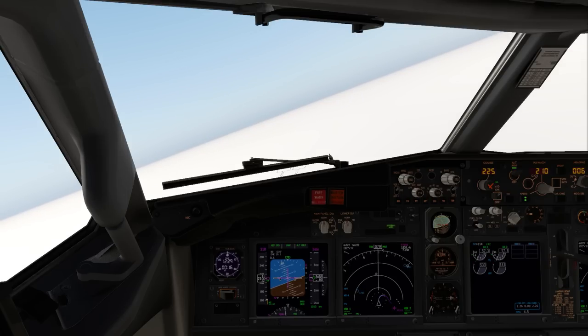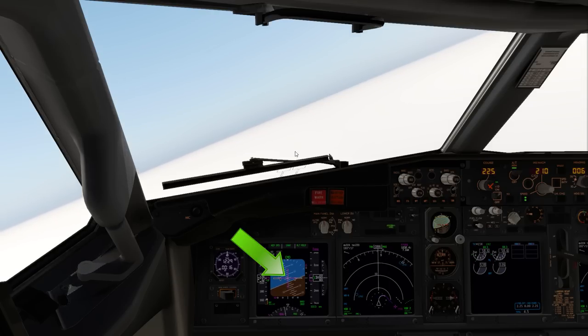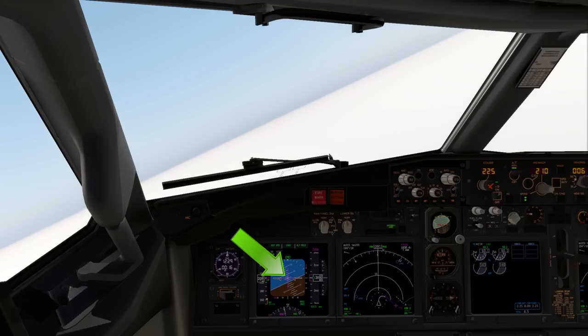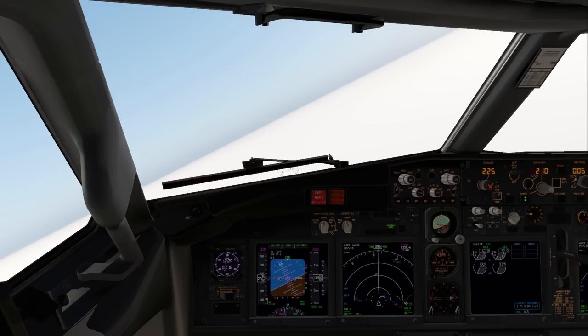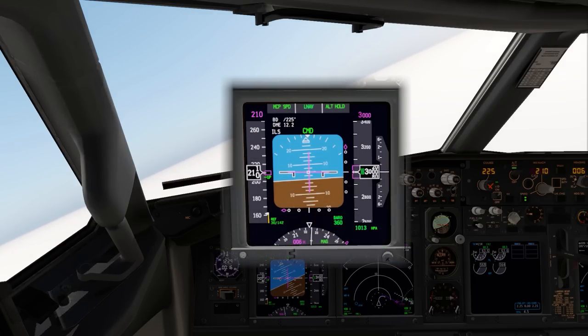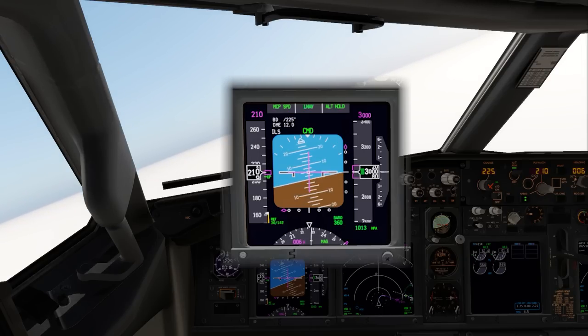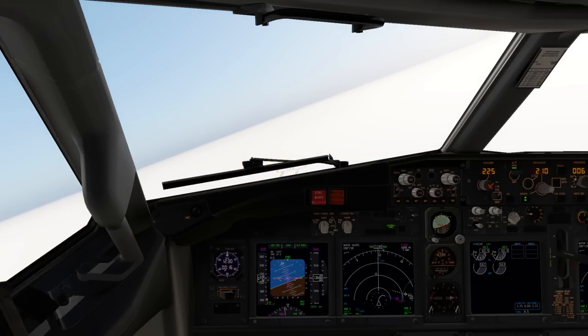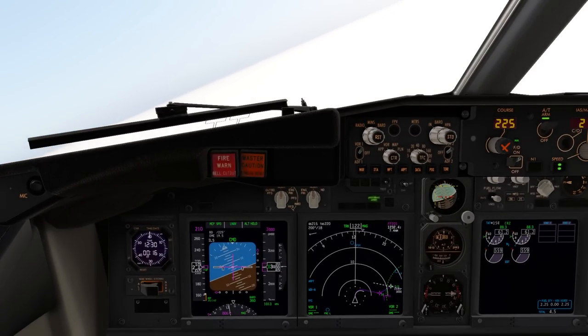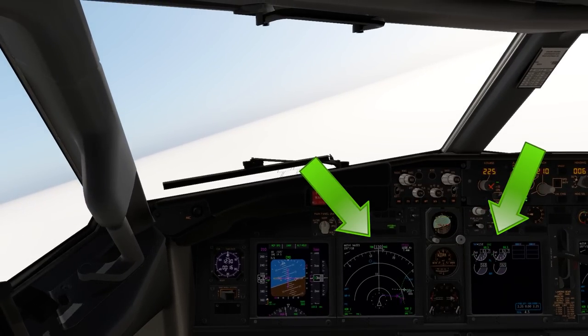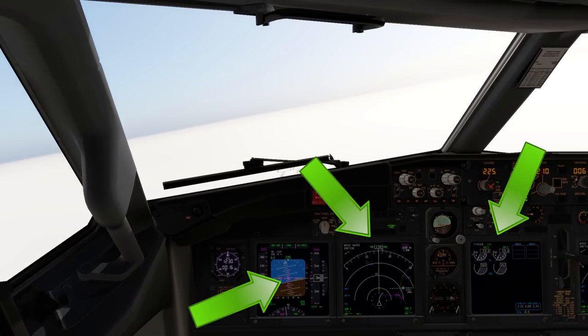Now, talking about the instrument scan, it's important to remember it's centered around your attitude indicator, and the beauty of having a PFD like you have on the 737NG, all the most important information is well within your peripheral view. Information such as your attitude, airspeed, localizer, glide slope and IVSI, it's all on one display. Now, looking away from the PFD, important information you'll need to bring into your scan is your ND and thrust on the upper DU, remembering that you need to periodically return to your attitude as this is your primary reference.